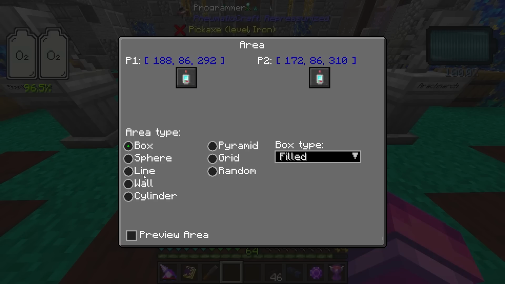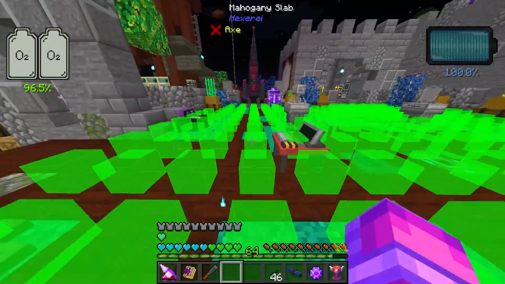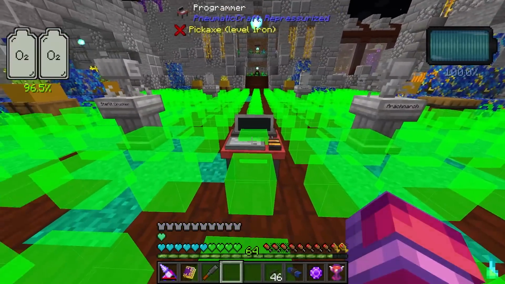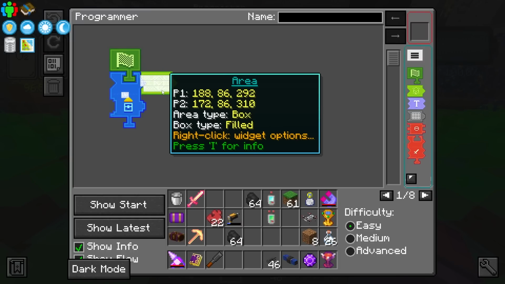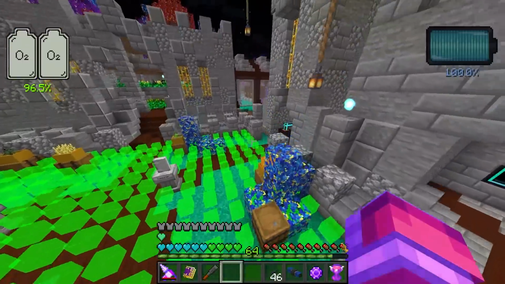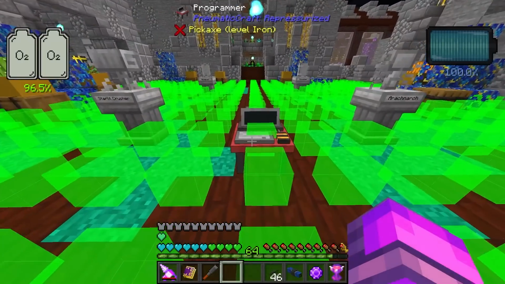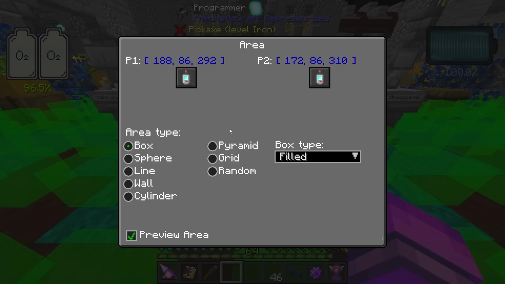I can right click this: box wall, box filtered, frame hollow. Okay. Huh. And then we can preview the area and see the area that it's covering. I mean, it works and all, but I don't think I want to use it in this particular case. This would be great though for telling it where to quarry if you wanted to make a drone quarry, right? Which we're going to talk about later on.